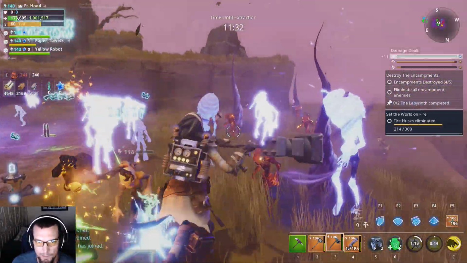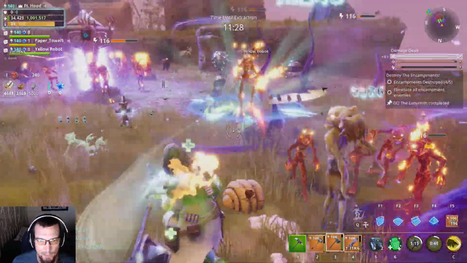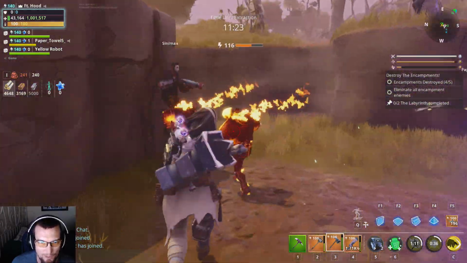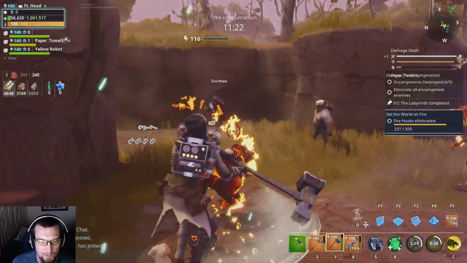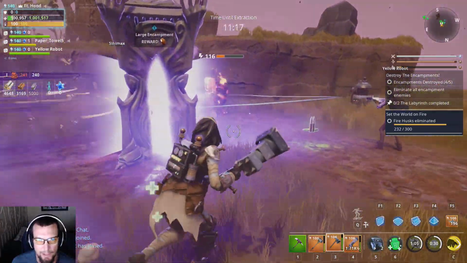This is a pretty good build. I really like it. We can just stand in these bees for a while. Maybe not tank the whole wave, but we can go in here now and get some lifesteal off these guys. 69k, we spawned that phantasm there, I think.